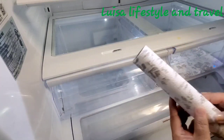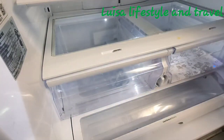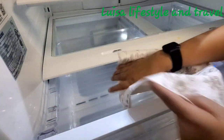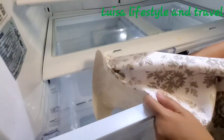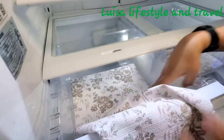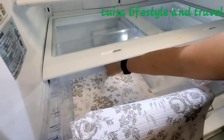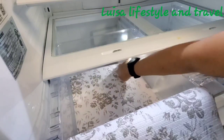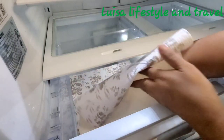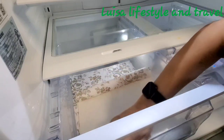Let's do it. So it's pretty much the same, should be the same size as the other one. So maybe I just measure that. The other side. Anyway, I should just measure it before putting it in here, but that's okay. Whatever works for you.